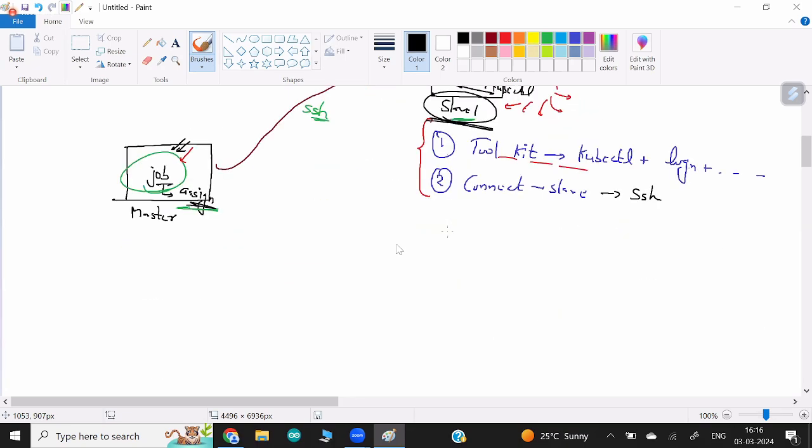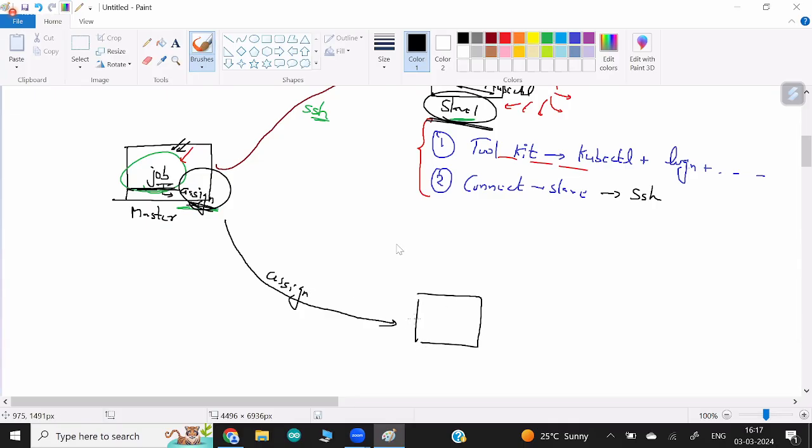Here we can use some intelligent decision. The decision is, we ask my master node that whenever any job comes up, what do you need to assign the job? And for assigning the job, what do you need? You need a node.